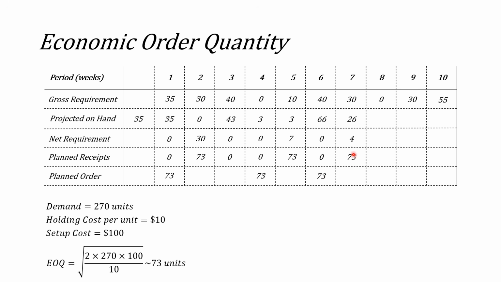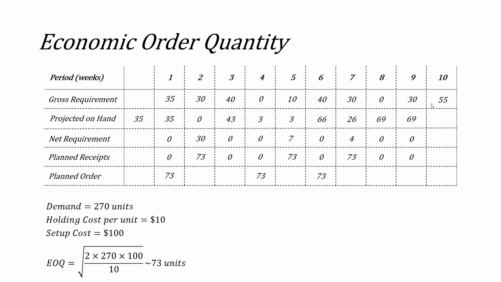And once I have that finalized, the next step for me is to carry forward a certain amount of inventory. I had a net requirement of 4 units. I had 73 units as my next shipment, so the remaining 69 units are going to get carried forward to the 8th week. I have a gross requirement of 0, so there is no net requirement or planned receipts that particular week. So the entire 69 units get carried forward to the next period, and eventually the net requirement and the planned receipts are going to be 0 because my gross requirement is only 30 units and I have 69 units on hand.